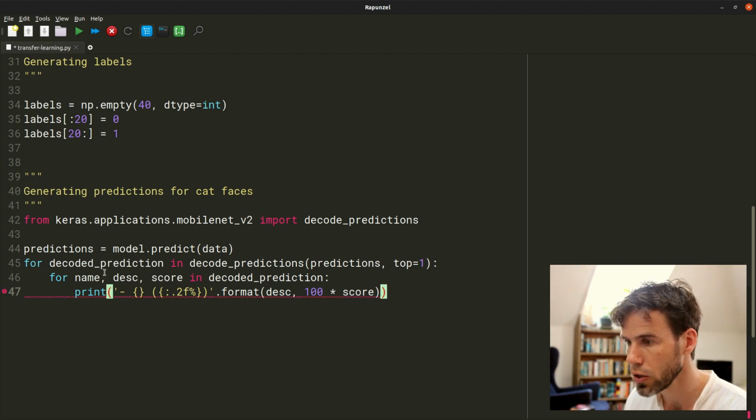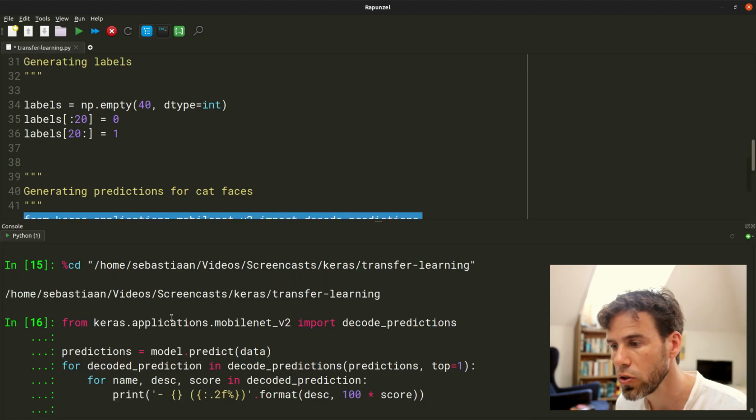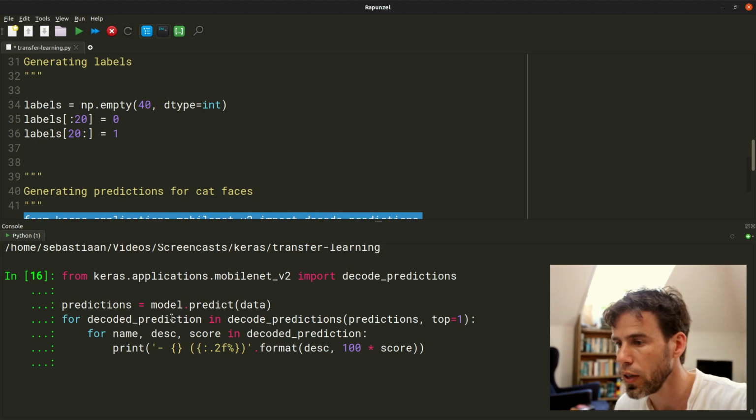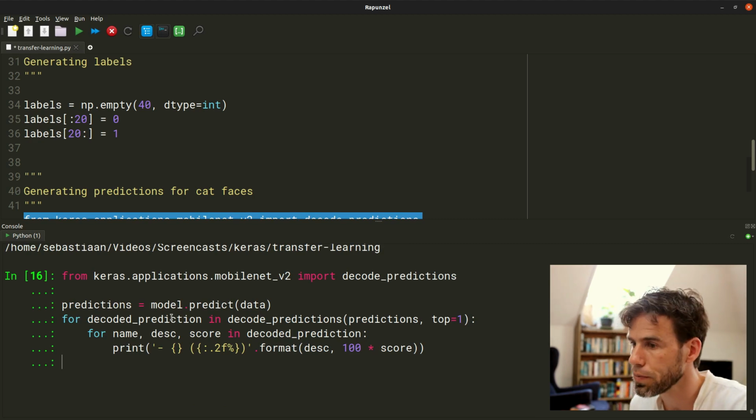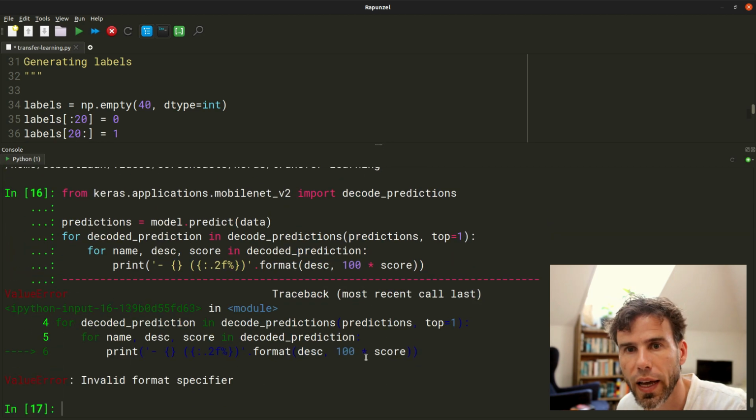Okay, this looks pretty good to me. Let's see if we can run it. F9. So it will start to generate the predictions, takes a little while for the 40 images, and then we will get the winners. And they should be cats, right? If the model makes sense, they should be cats.